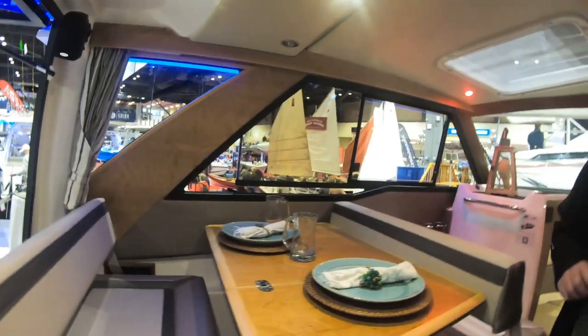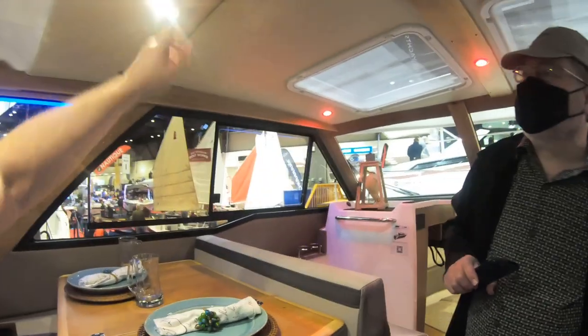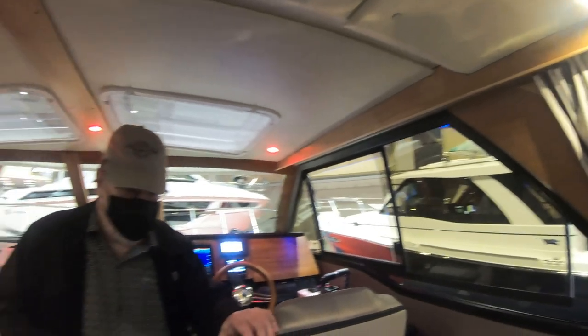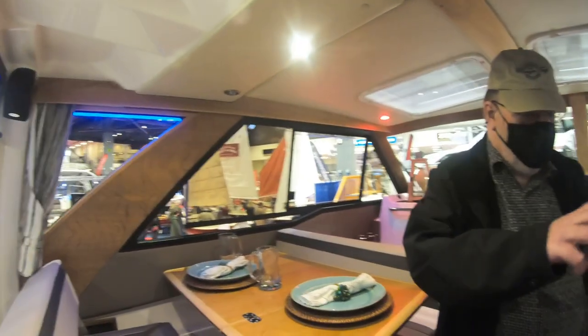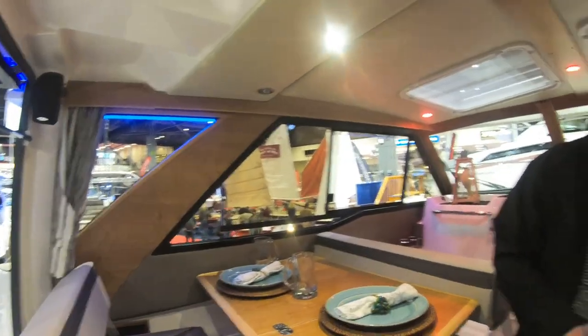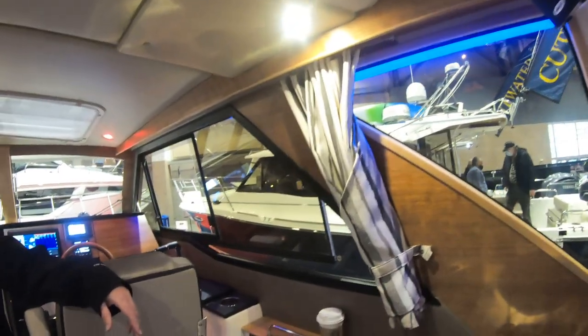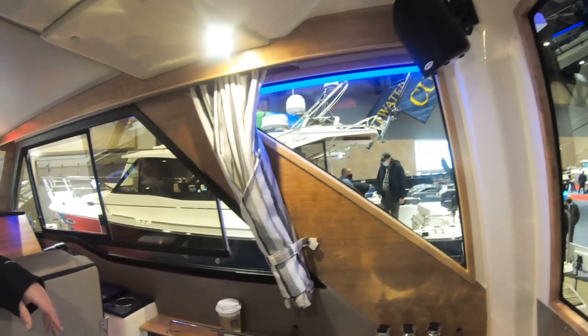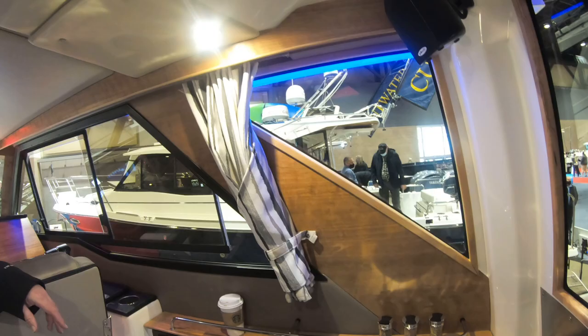Nice that there's two of them. One will reach down there. Yeah, our 27, we have these little pop-up lights, one on each side of the boat, galley and the dinette. They work out good. Power management wise, it's interesting because the white lights use a lot less power than the amber lights do. And Cutwater, I don't think, does. You don't have the amber lights inside. You just have the white lights. These are all LEDs, too, theoretically. They are all LEDs. Yeah. Which will help a little bit. That's a nice thing. Yes.